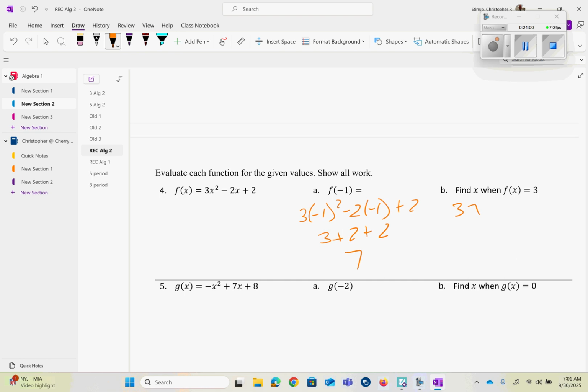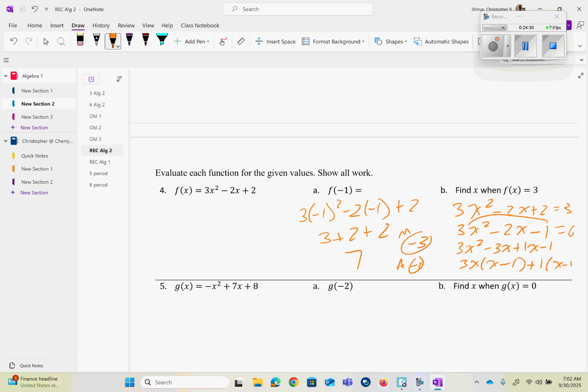Here we want to solve it when it's equal to 3. Let's subtract 3, bring it over. Multiply the first and the last, so we're getting -3. What two numbers multiply to give me -3 and add to give me -2? And that's going to be 3x squared minus 3x plus 1x minus 1. So factor out a 3x, and that's going to be x minus 1. Factor out a 1, x minus 1. So my solutions on this are going to be x equals 1 and 3x plus 1 equals 0. So subtract 1, divide by 3, so x equals -1/3.